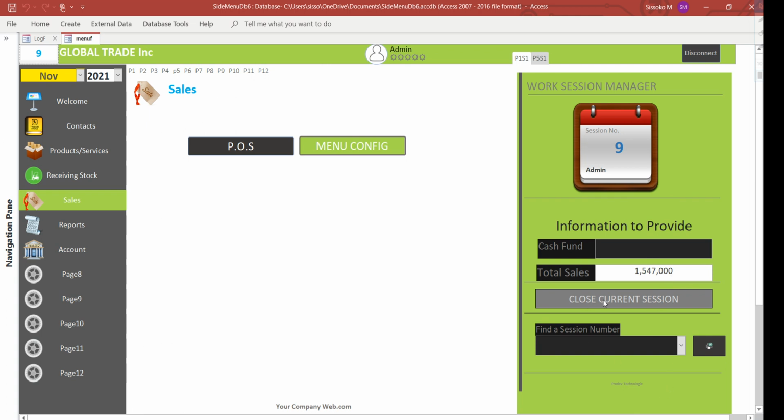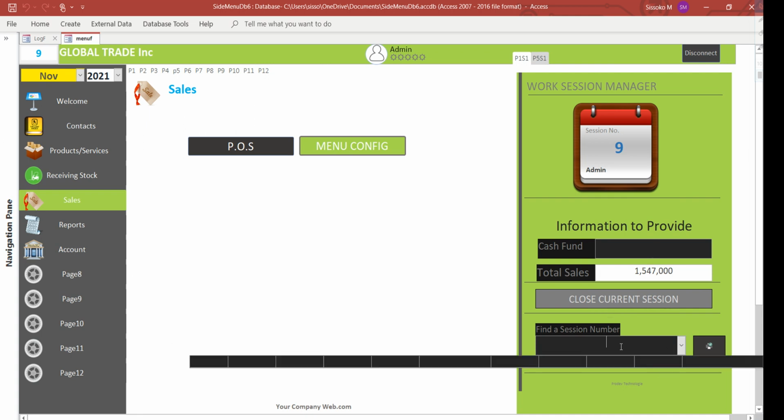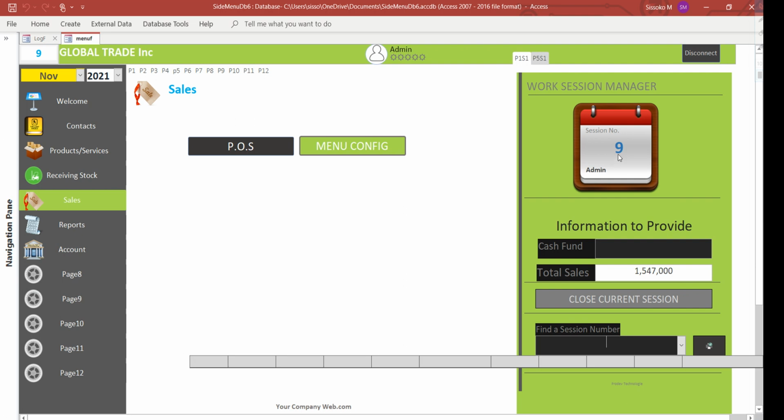Okay, if you want to close the current session, you close it. If you want to go home, you just need to put the cash fund here and close the session. Here you can find also the session number. The older sessions closed, it depends on your level. You can check this button. The code on not in list, it is according to your level. If you have level 3, you can see your own. If you have admin level, you can see all the sessions. So there are a few changes inside this form also.